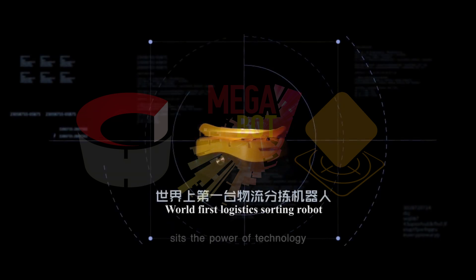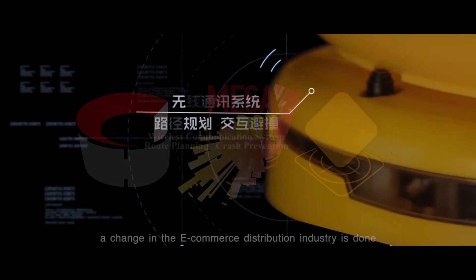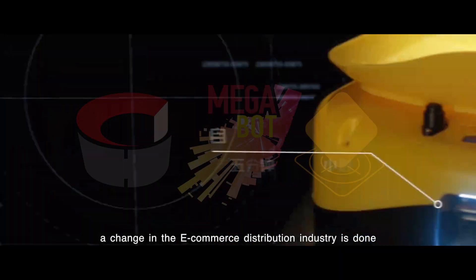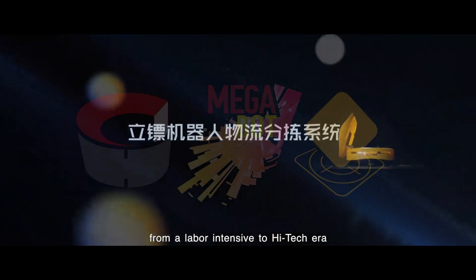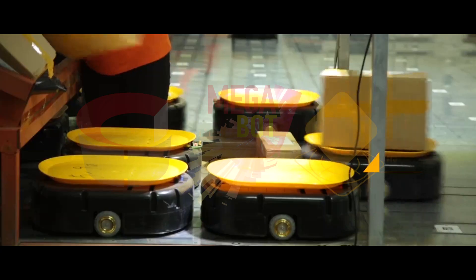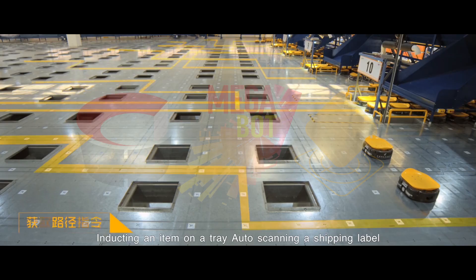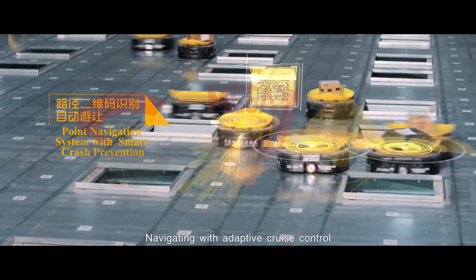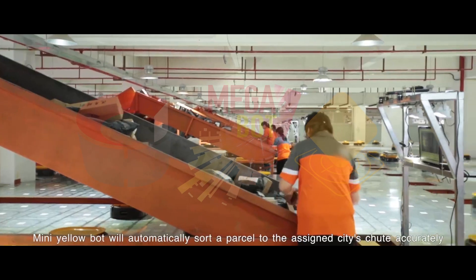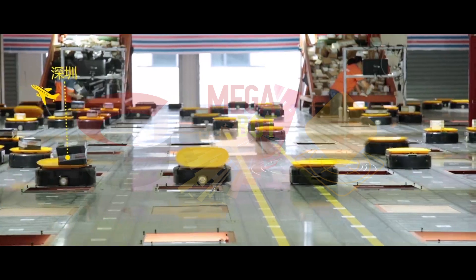Under the little yellow tray sits the power of technology — just a tilting — a change in the e-commerce distribution industry, done from a labor-intensive to high-tech era. Inducting an item on a tray, auto-scanning a shipping label, finding the chute, navigating with adaptive cruise control: the Mini Yellow Robot will automatically sort a parcel to the assigned city's chute accurately.